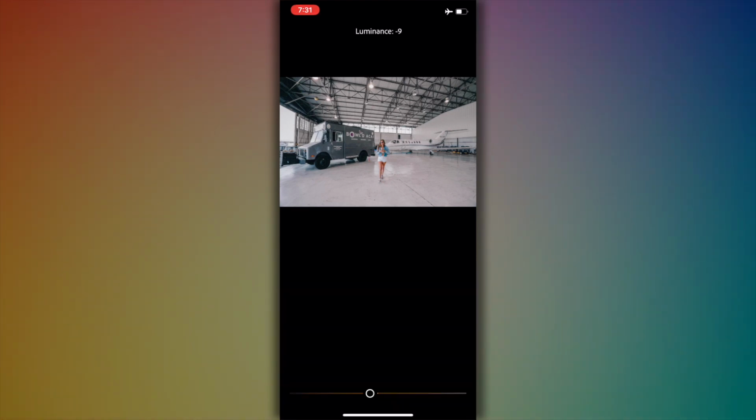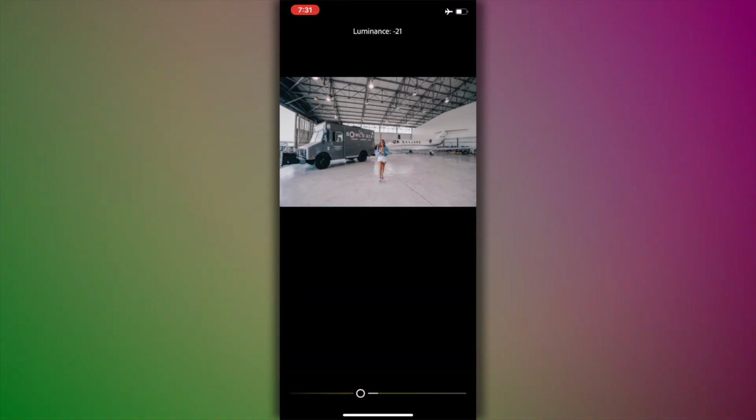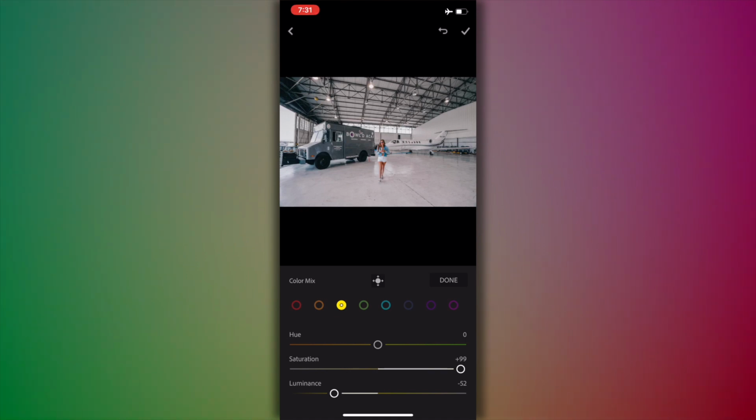Let's say -19 looks pretty good. Our yellows, we're going to leave this mostly, but we're going to jump up our saturation to 100. And then our luminancy, say -52. Our greens, we're not going to touch. Our aquas, we won't touch.